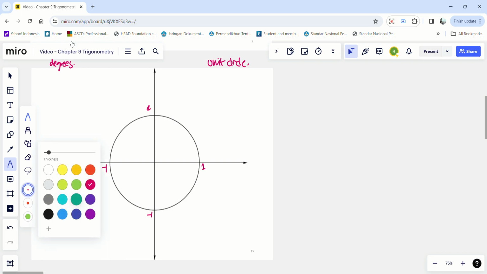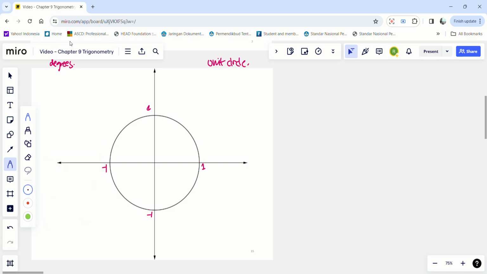So the uniqueness of the unit circle, in this case when we're talking about trigonometric ratio, is that you can take any random point on the circle, and then you can always create a right angle triangle, which is basically, if you recall, what we discussed in circle equation. So basically, circle equation comes from the idea of putting a right angle triangle, and then you use Pythagoras theorem all the time, so you can get that circle equation, right?